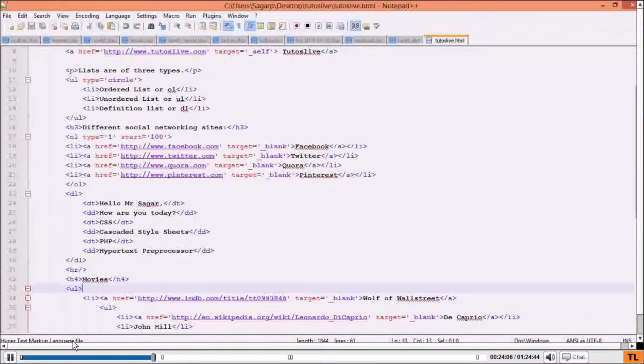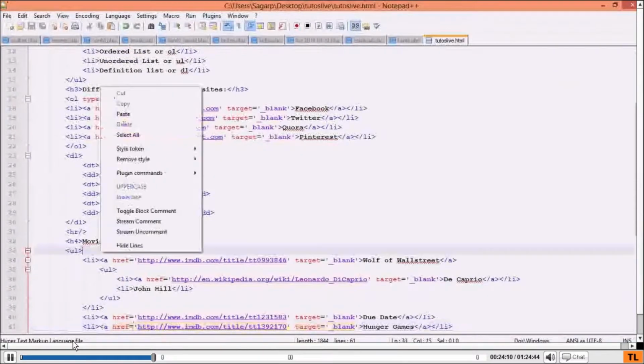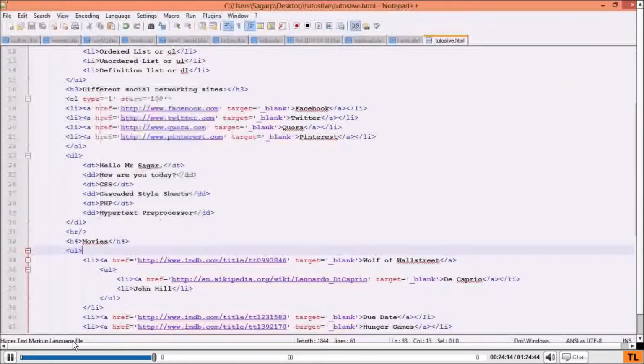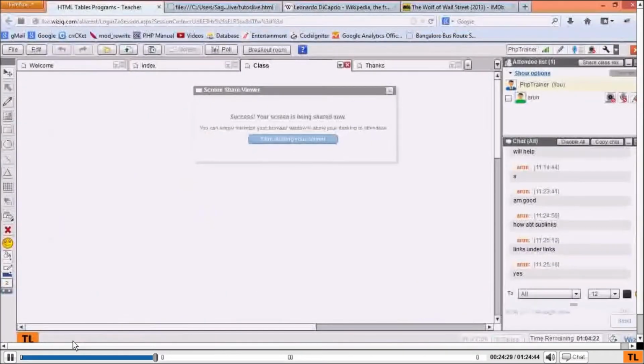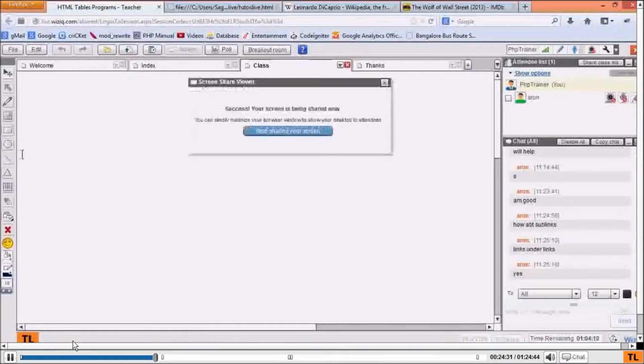I just copied that particular URL and pasted it in this href. You can see here again the target equal to blank. There's no magic over there. I just gave the href, and for this one we gave Wikipedia links. It takes me to the Wikipedia page. I just copied the link and pasted it there. So it takes me to the cast, the heroes' Wikipedia page.